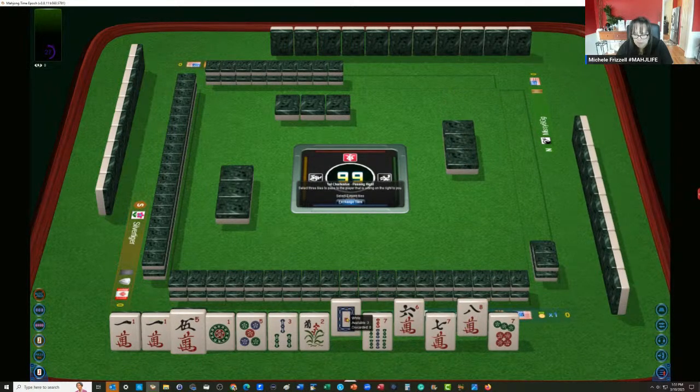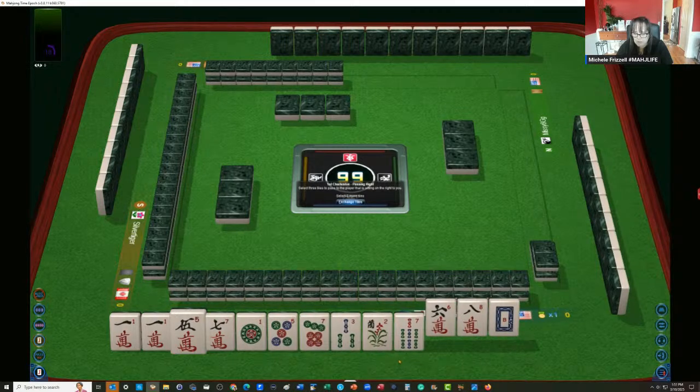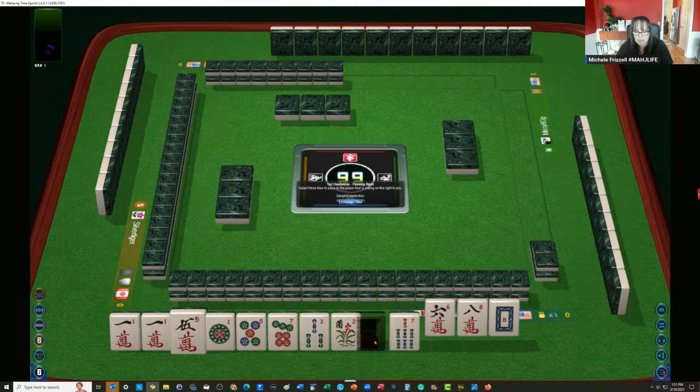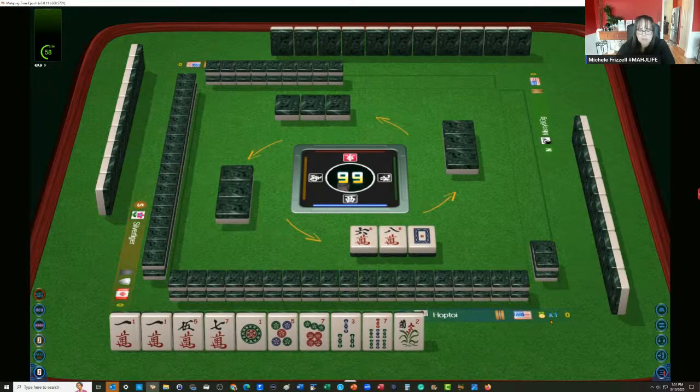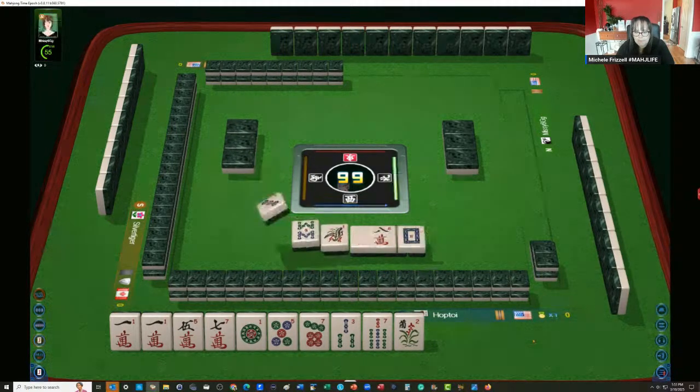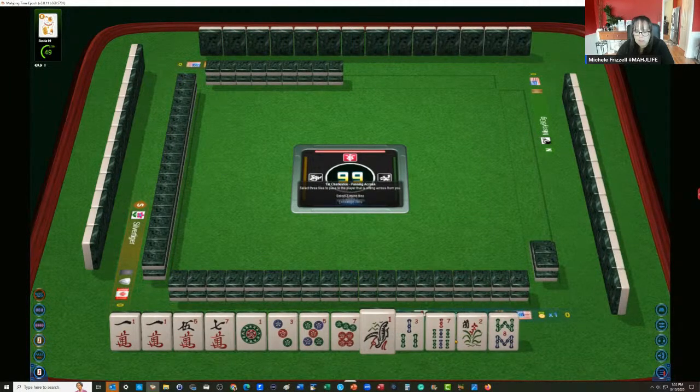This is a little bit risky though, discarding a dragon. I usually don't discard those, but we do have some potential in here for the big ear, or the big odd hand, the single and pair odd hand. 7 crack, 7 bam, 1 3. I think that's going to be risky no matter how we slice it. Okay, let's see what happens. That's a risky pass right there. Okay, so 1, 8, 3. We've got a lot of little odds. We're going to keep the little odds.